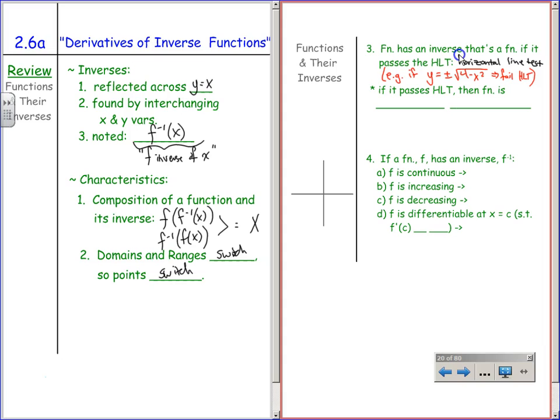Bless you. It's like the one we just did with the hyperbola. Since we got y by itself and we had a plus or minus, it took two functions to make the original function. That would be an example, algebraically, of one that failed the horizontal line test, AKA its inverse will not be a function. If you guys remember from last year, we called those that pass HLT one-to-one or invertible.